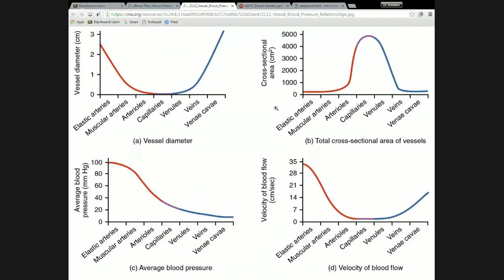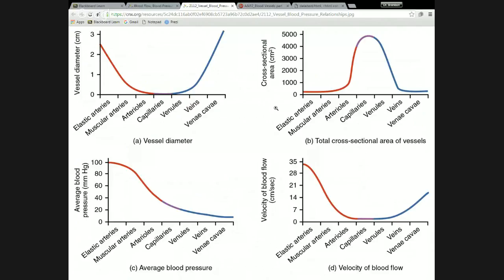Instead of seeing the pulse pressure represented on the arteries, it just has a flat line suggesting mean arterial pressure, except that they started at 100 instead of 93. But that line there is essentially the one that we looked at the beginning of this section. And so if you put blood pressure and resistance together, you get blood flow.